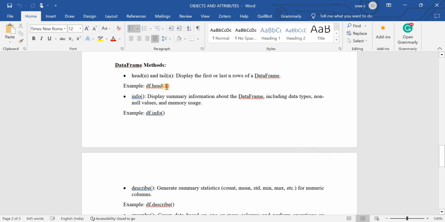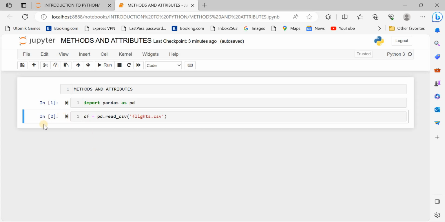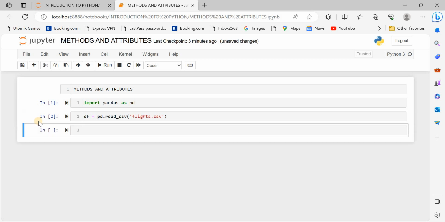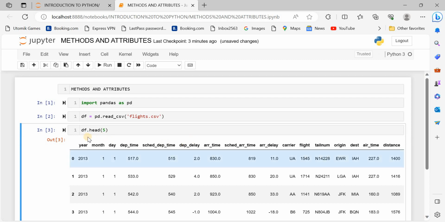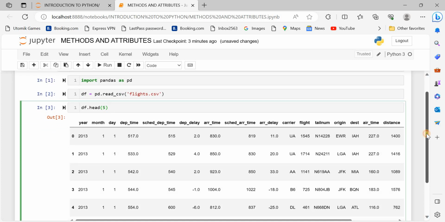So I can copy this because my data frame name is df, and I can come back here and implement it. If I run this function, you see here that it prints the rows. And this is a kind of method, because methods are generally written with parentheses, and the head function helps us get some important behavior, that is, the top rows. That's the reason I call it head.